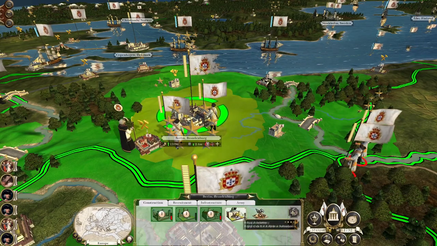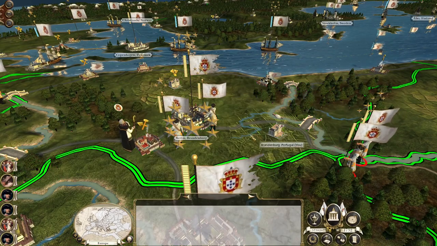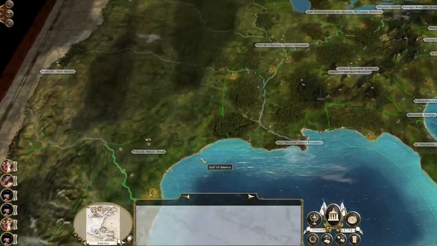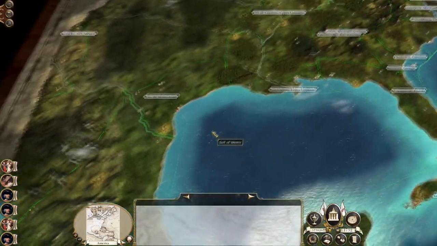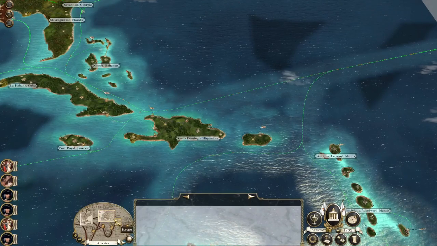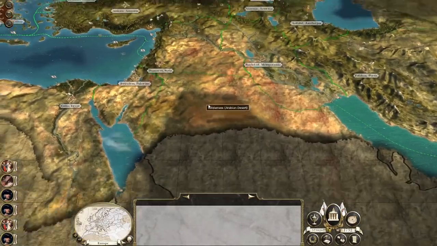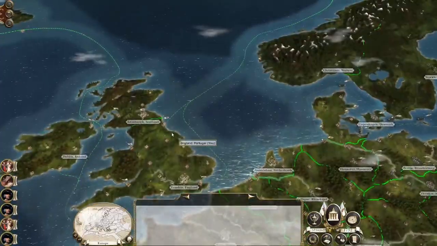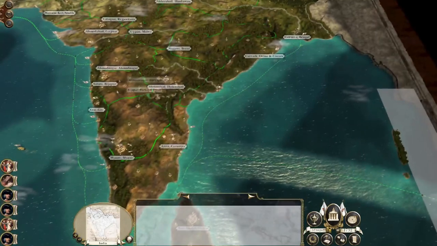And that is the end of my Portuguese campaign. I don't know why I kind of just do this. It's just habit, I suppose, to repair everything. But yes, the entire map is now covered in the flags of Portugal. There is nothing and nobody else in the known world that can stop us. Fleets are beyond count. Our armies are all powerful. Nobody can withstand us, and we've created a global dynasty.